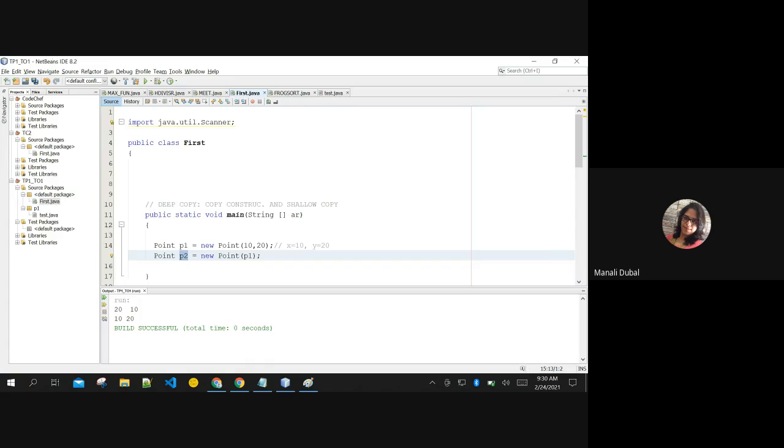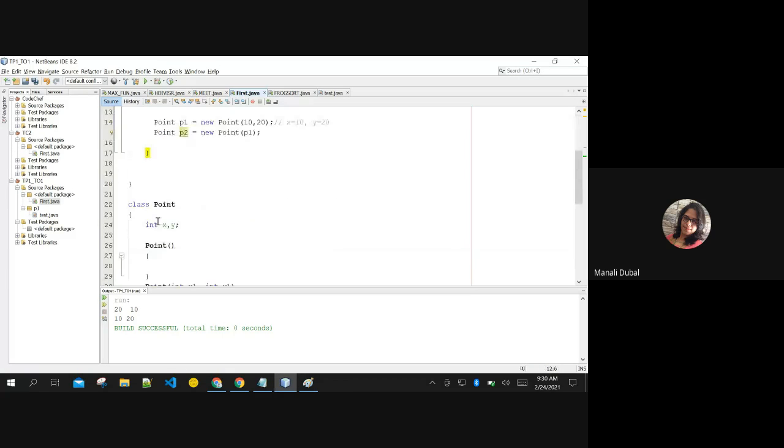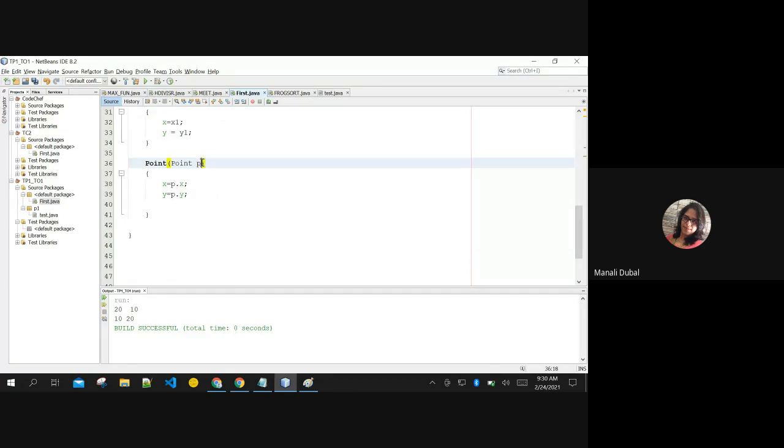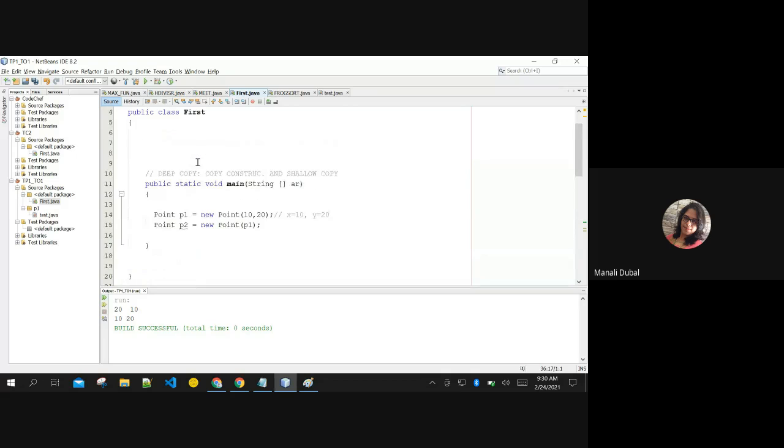You are not passing the location of it. Here, when I am passing the reference location, I am directly accessing the object that I have passed here. So I am passing the reference, the memory location of P1. Whatever is P1's memory location, according to that, whatever is the value of X and Y, they both are actually cloned in P2. Meaning P2's X and P2's Y will be same as P1's X and Y. Are you getting this concept?